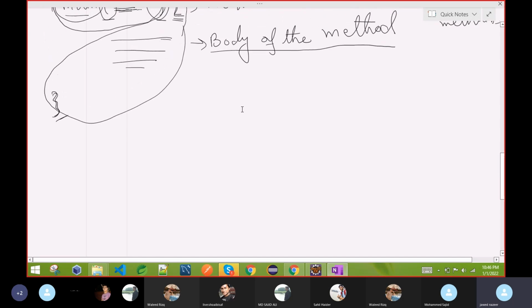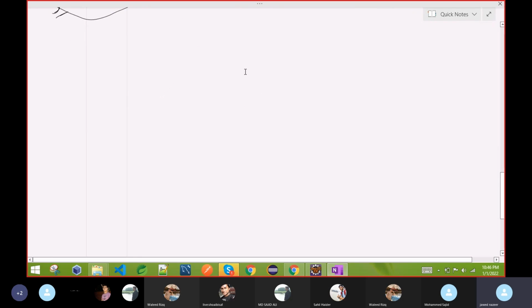Now suppose there is one more thing that is called the return type of a method. So return type of a method means what that method will return. We will discuss all this, but I will show you how it looks. Suppose we are writing the complete thing. So here we are writing the return type.